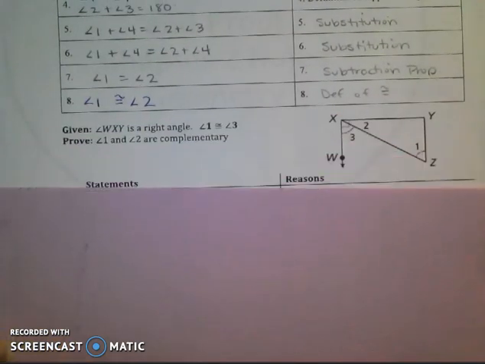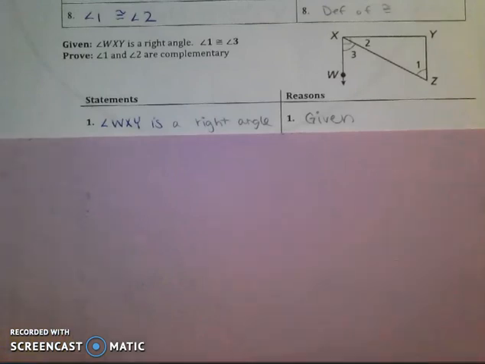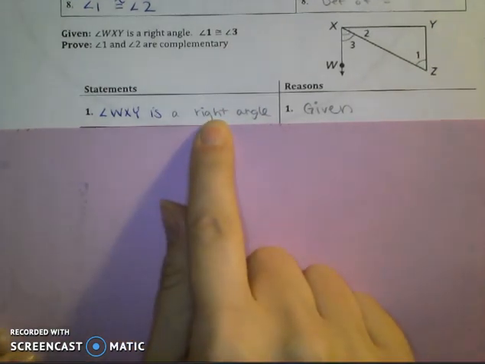All right, last one here. Start with what's given, angle WXY, and I have my givens split up. 1 and 4 are kind of my givens, but you could put them all together and just have 5 steps. That works too. Now we're going to go from right angle to what?